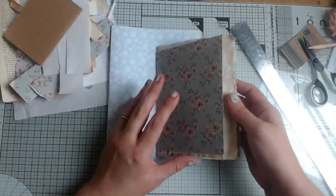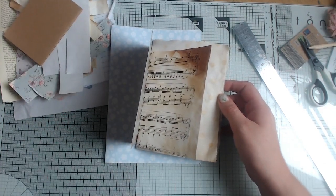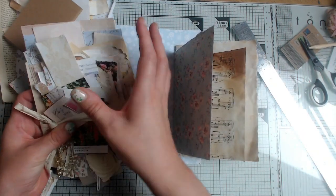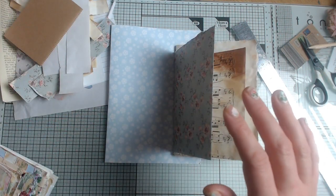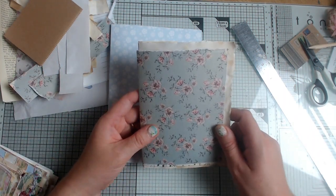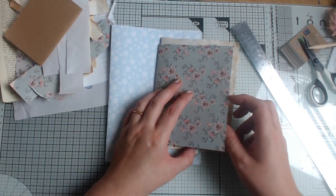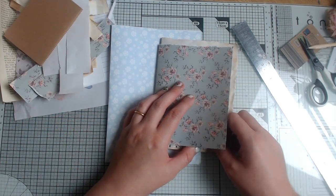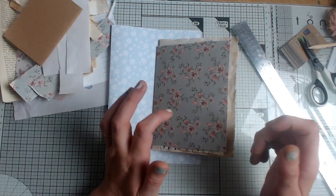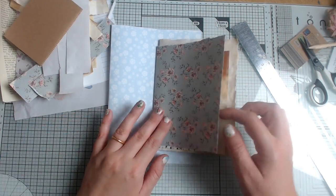Now I've just put this together, but whereas I did a little pile on my own journal, I'm making a little pile of papers that I want to use. I'm going to do the same with this because otherwise I think it's going to become too overwhelming for me, because I've been sat here two days wondering what to pick up first. So this is how many pages I've got so far. Now we didn't actually discuss how many pages each signature would hold, but I want it to be a nice journal but not too chunky, so that, like I say, she's not too frightened to write into it. So anyway, this is how many pages I've got.